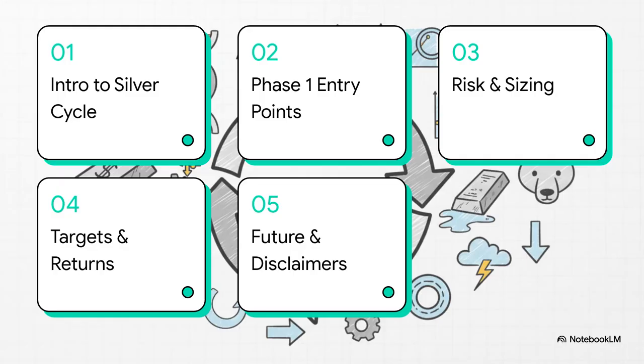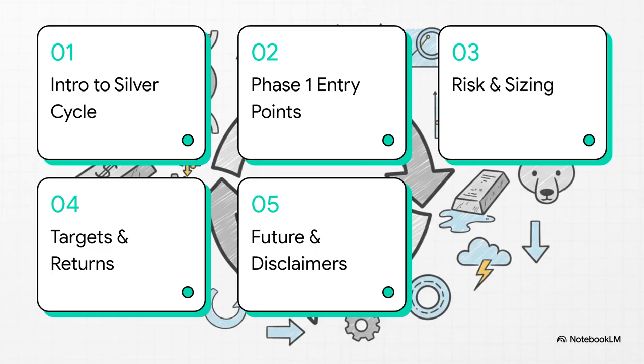Okay, here's what we've got on the agenda. We'll start with an intro to the silver cycle. Then we'll cover the entry points for phase one. After that, we'll dig into risk and sizing. Then we'll look at the targets and projected returns. And we'll wrap up with future phases and some key disclaimers.